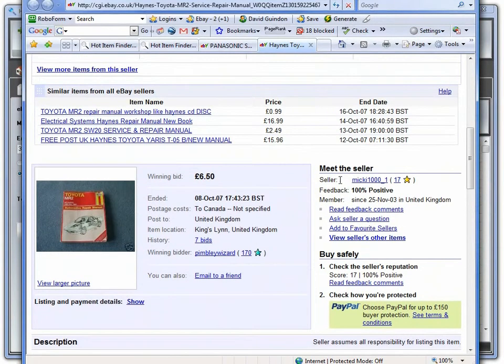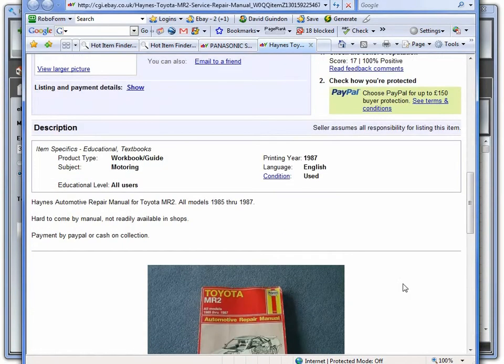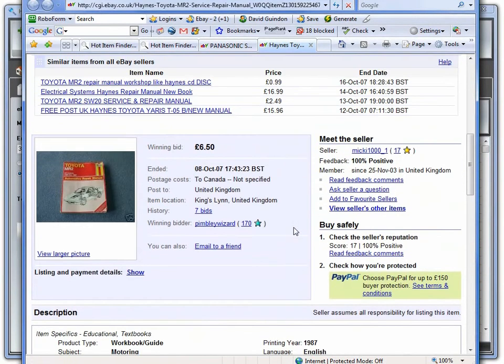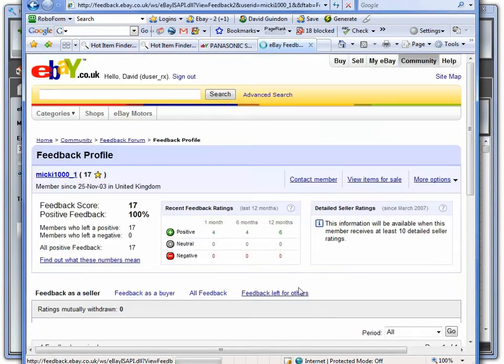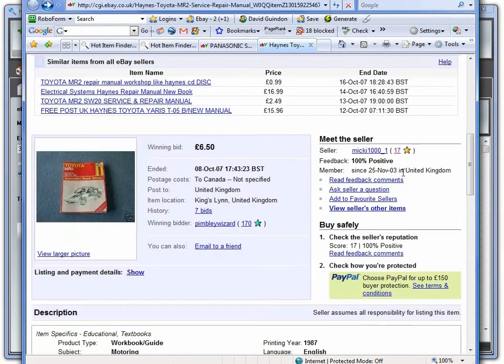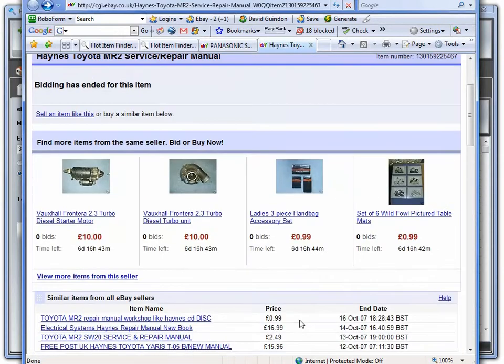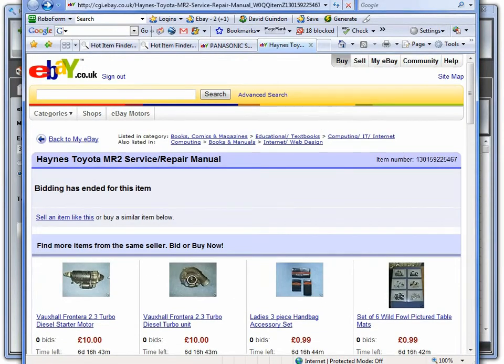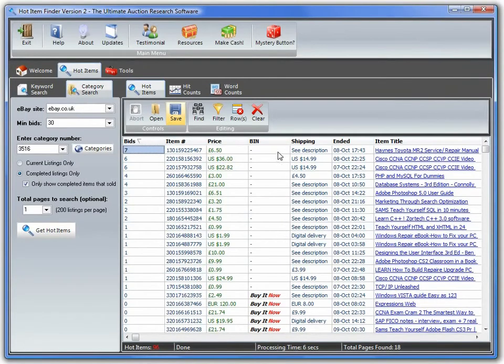Maybe talk to the seller and say, could you help me find some product that's related to this, and where did you find the source to it? A lot of sellers might not give you that information, but you know what? It doesn't hurt to ask. You can look at the particular seller's feedback, comments, all sorts of stuff, and you can utilize all the features here on eBay to try to make a decision whether or not this product is going to be for you to sell on eBay.